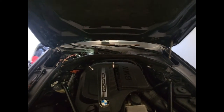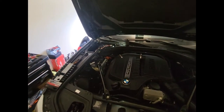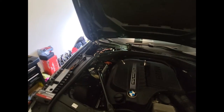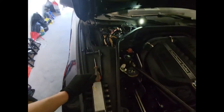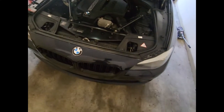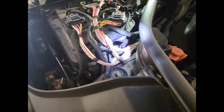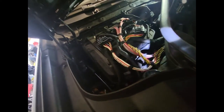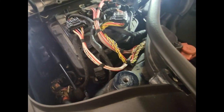Good morning everyone and welcome to another beautiful day of the BMW world. Today we're working on the fan blower casing — it has a mesh that gets destroyed by leaves that fall in there, as I showed in my last video. The leaves get into the blower and start making noise you can hear really loud from inside the car.